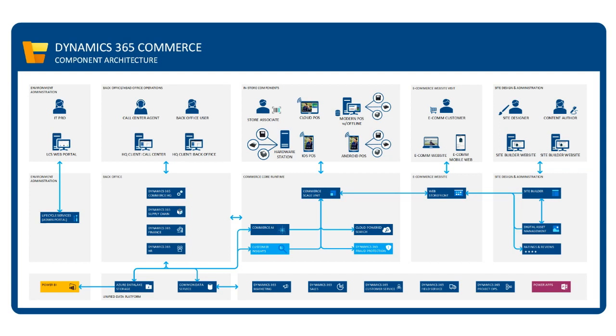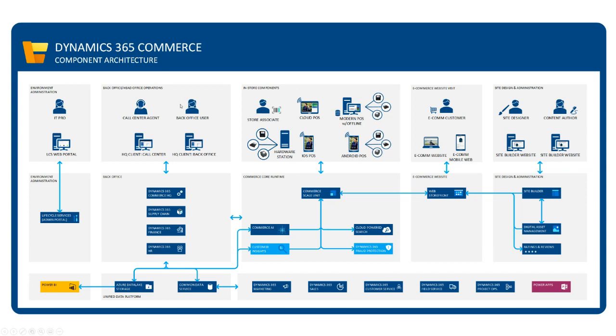At the very top, I'll bring your attention over to this top section here. The middle 3 columns represent the different channels that Commerce supports, or at least 3 of the channels. Over here would be the call center channel and back office user. In the middle is your retail store channel, your brick and mortar stores. And then this third column over here is the e-commerce website channel. At the far right, we have some e-commerce authoring abilities as well. We're not going to be going into too much detail there because we don't offer any extensibility points here.